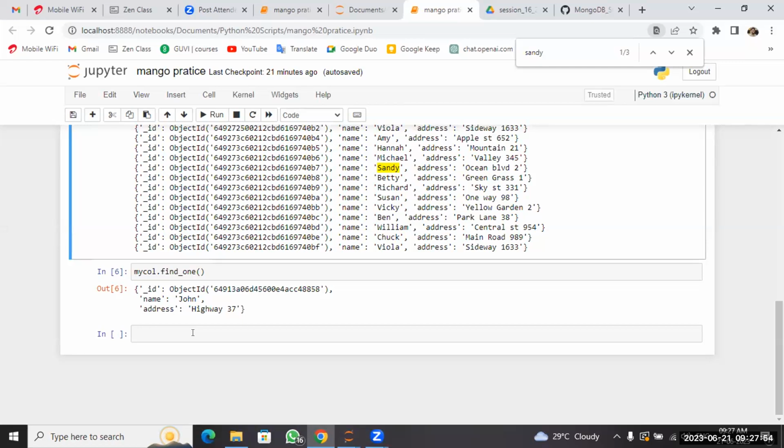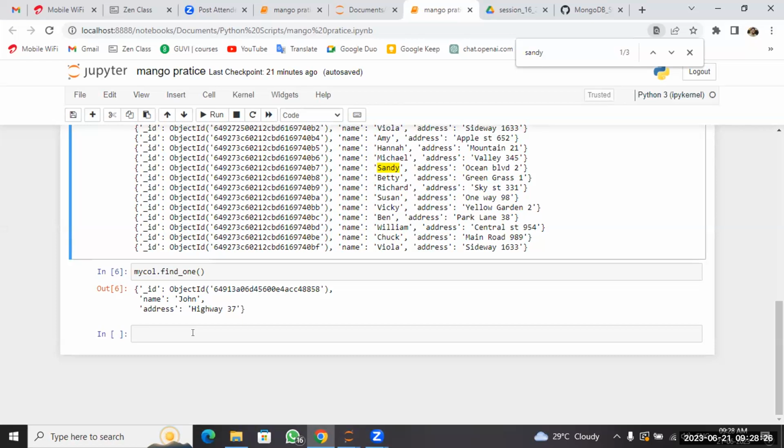So find one is a method here. It is not indexing, just a method. These methods are defined by the experts who wrote the code behind it. This is a function they defined, and find one is to fetch the first record in the collection. It's not like indexing. Maybe in the back end they are using index equal to 0. You are correct, but that is the backend code they are using to implement this find one method.